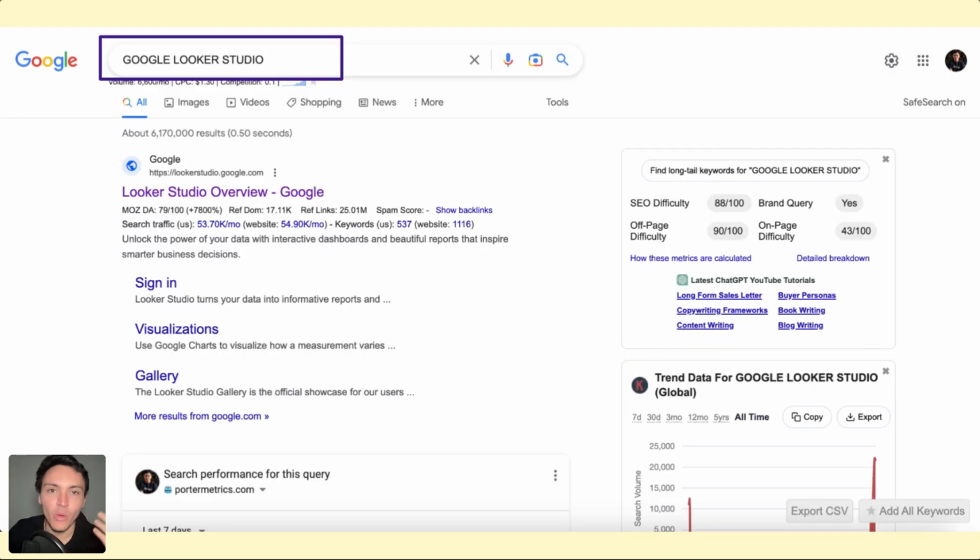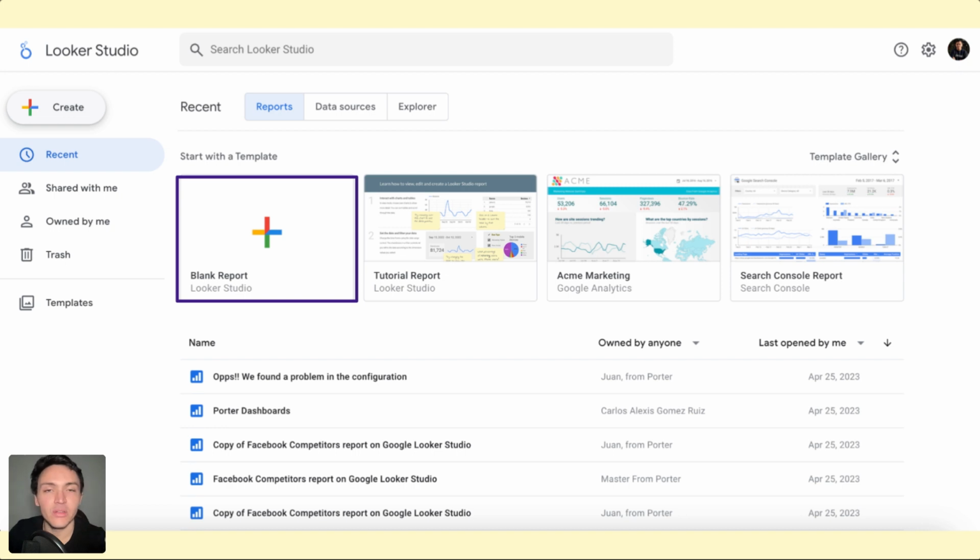Now, I will show you and we will get started. So you will go to Google and you will type Google Looker Studio and you will go to the first organic result. You won't click those ads. Go to Google Looker Studio right away. Then you will create your account. I had created my account in advance, so I can see this right away. But if you are new, Google will ask you where you come from, and etc. Once you end your sign up process, then you will see this view.